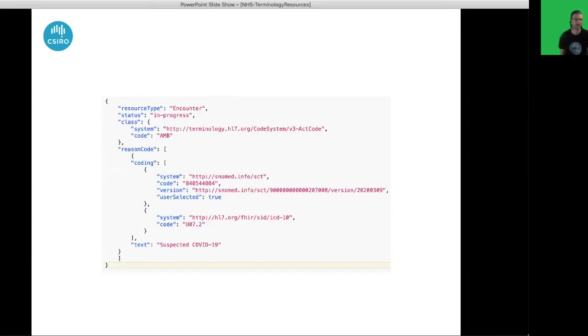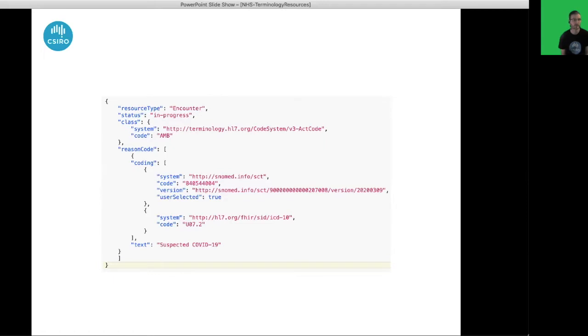So this is an example of a very simple FHIR resource showing how some of the terminology typed elements get represented. So we can see this is an encounter resource type. I've got the representation here in JSON. It could equally be in XML. The status element that follows that resource type, that's actually a code typed element. So in this case, we're not providing the system, the code system for that code because it's implicit in the encounter resource definition. The class element, which follows, that's actually an example of a coding typed element.